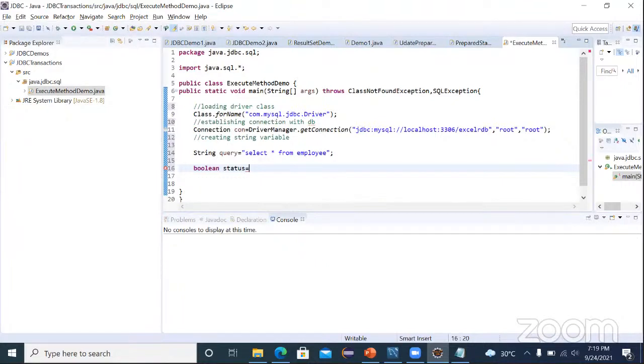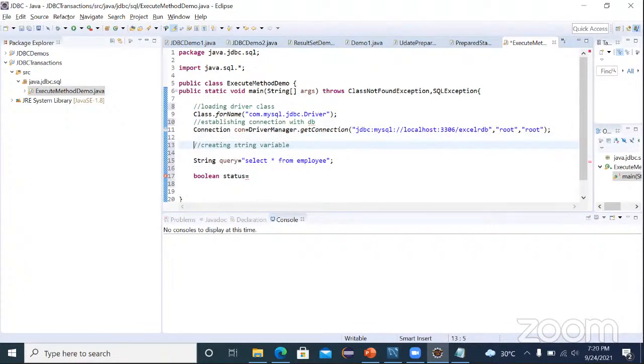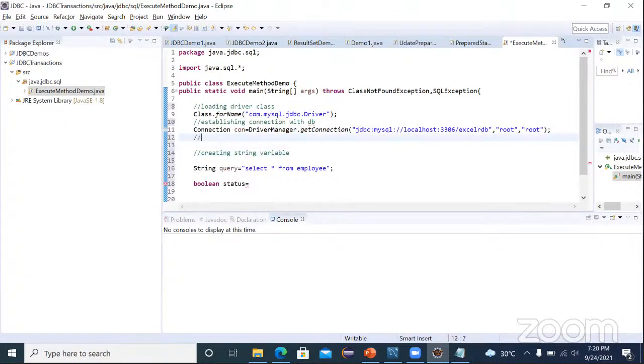Actually, here instead of connection, I have to create one more object. This is creating a string. That is fine. I have to create an object for statement as well, because the execute method works with the Statement interface. So I have to create a statement object.